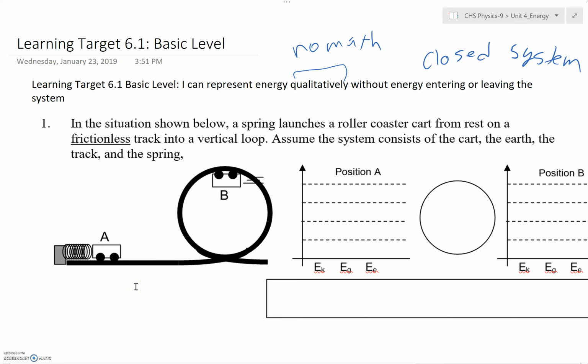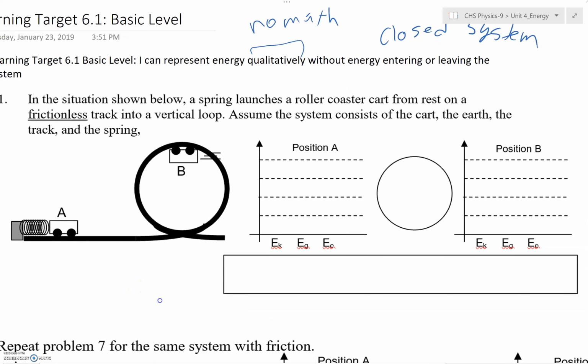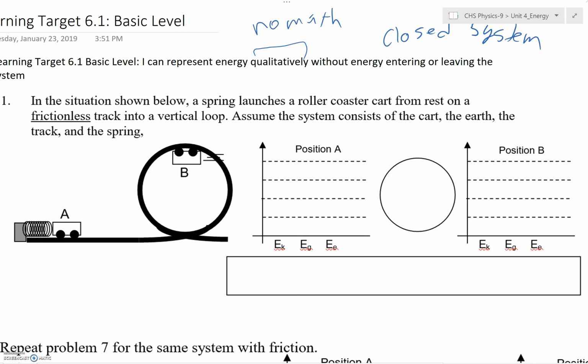What I would suggest doing is pausing the video and drawing a beautiful picture of what we've got going on here, and then drawing an LOL diagram in your notes. So go ahead and pause it, and then once you're caught up, hit play. All right, so first thing that we have to figure out is what is in our system. Remember that your system is represented by the O in the LOL diagram.